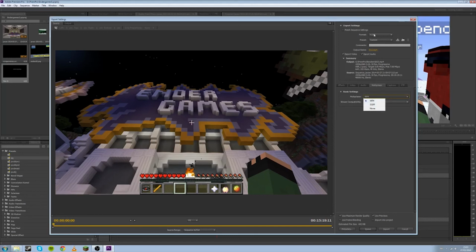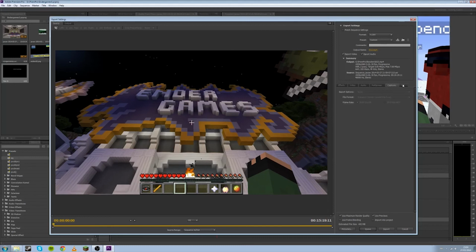So you remember before I said the format is H.264. This is telling it that it wants an MP4 file, and that's exactly what we want. Stream compatibility, PSP and iPod or standard. We need standard because we aren't on a PSP or iPod. If you want your video to be played on an iPod, it doesn't matter. It's going on YouTube, and YouTube will sort that side out. So you want to click standard. I assume that this is in case you want to bounce it down so that it plays back best on an iPod. I don't know too much.